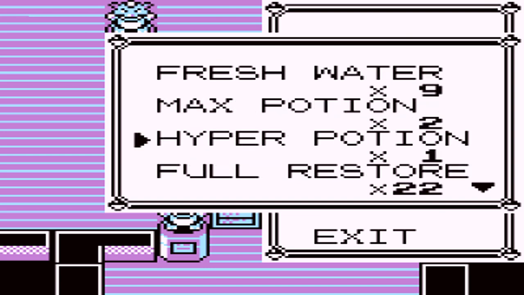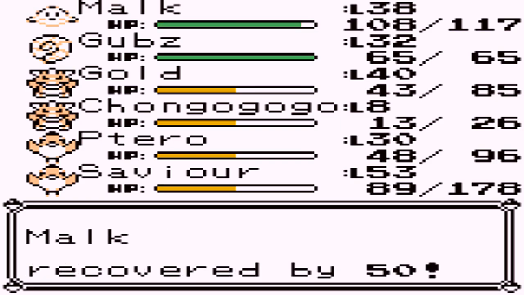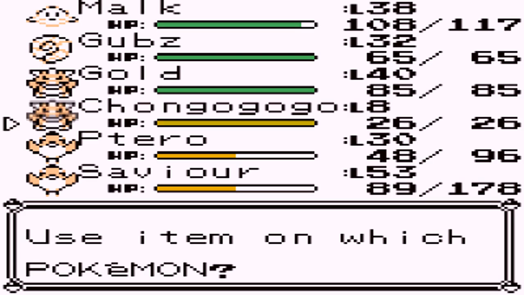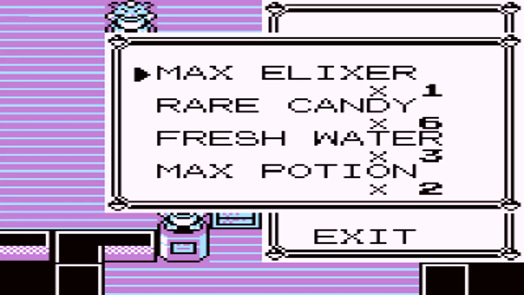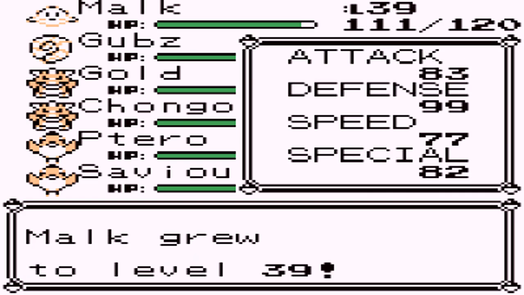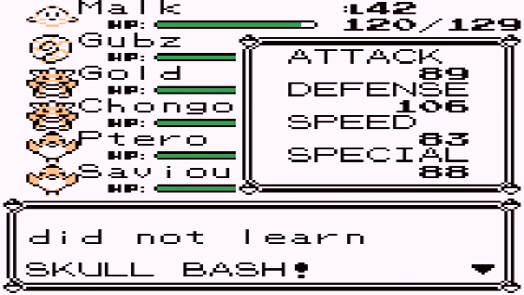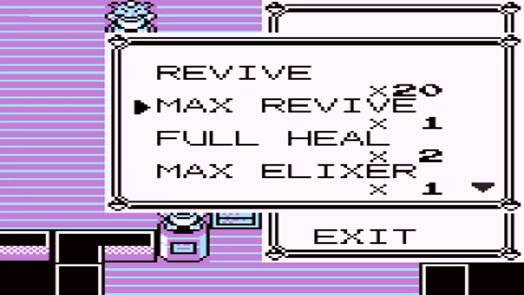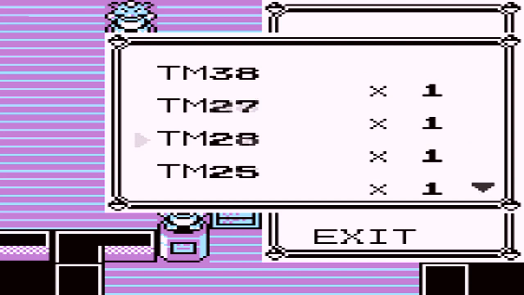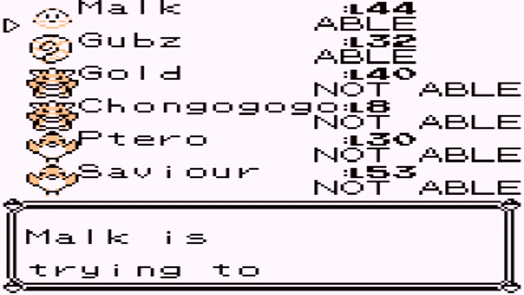Still got 20 revives, 22 full restores, bunch of rare candies, which I'm actually going to use in a second. Because my guys need to be a little bit more powerful. And I need to teach somebody Ice Beam. Rare candies, Malk, here you go, buddy. Because I want your Ice Beams to be really powerful. No, because that takes two turns. Yeah, just giving you all them. Alright, Malk, I'm treating you. You better pay me back. Dividends. Alright, buddy? If you let me down, you'll never hear the end of it.